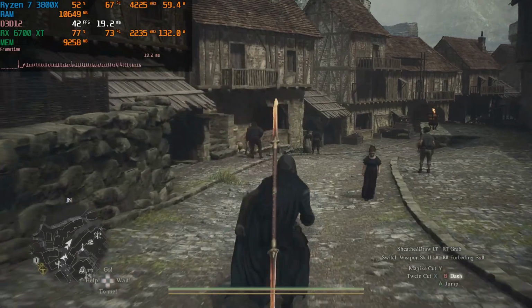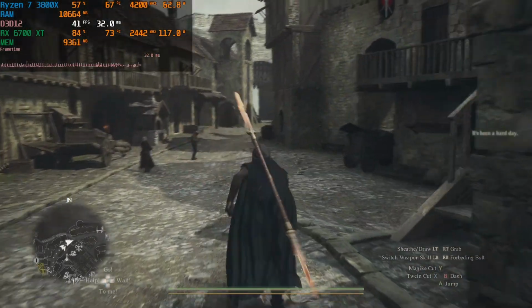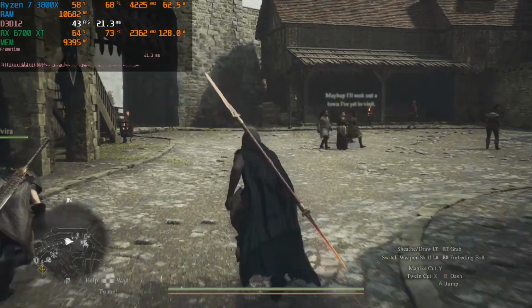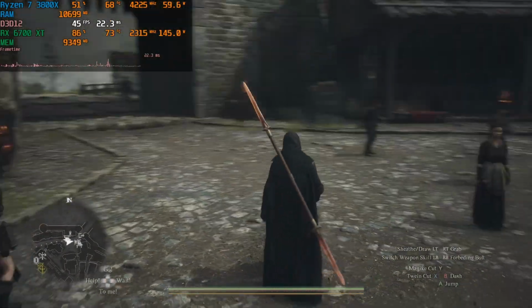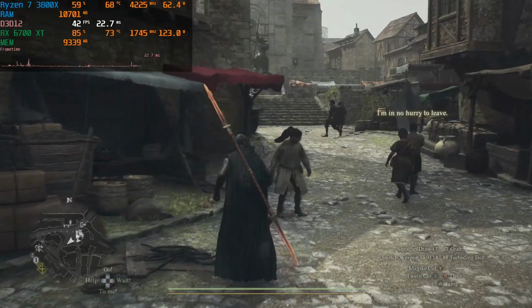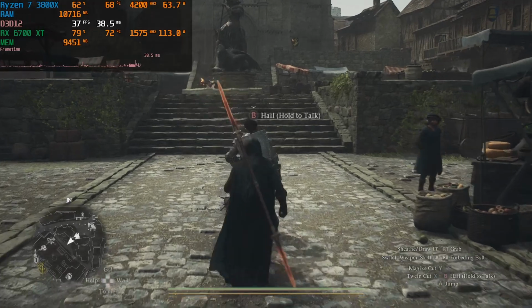So just to show how it runs in Vernworth, which is the most notorious place in the game, it's the hardest place in terms of CPU utilization. You can see the CPU is at 57% utilization, almost 60%. That is very high for a game. Typically games don't use that much CPU, but in this case this one can use upwards of more than 60% of the CPU to run the game.